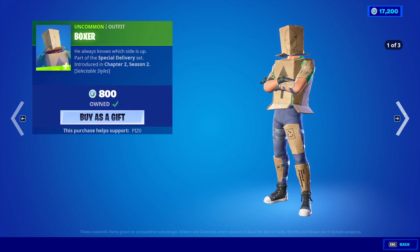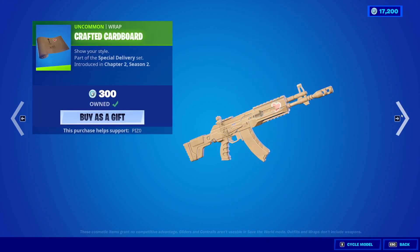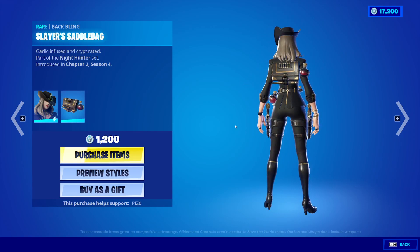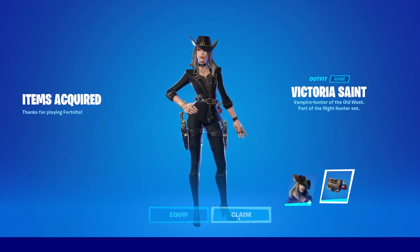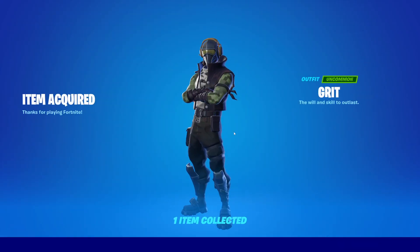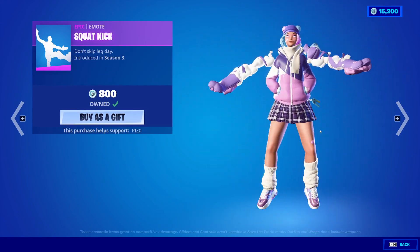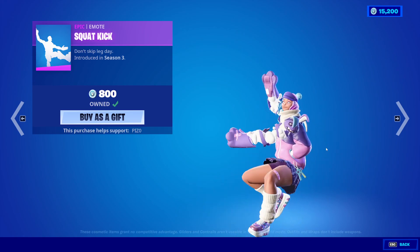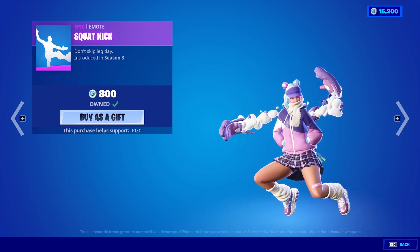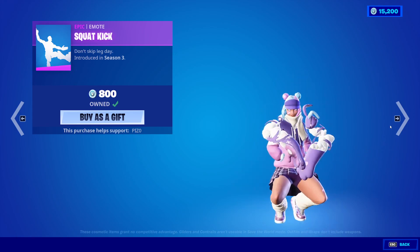Boxxy is back — Box Basher, the Pop Dropper, the Crafted Cardboard Wrap. Moving on — Victoria Saint with the Backplane Slayer Saddlebag; I think I'll buy that, yeah, why not? Grit is also back — I think Grit is a really good skin; it might be a little while since we've seen Grit back. And here's Squawking — look at the arms. Oh, that is so creative! It's so weird looking though because it's not her arm. How does that even work?